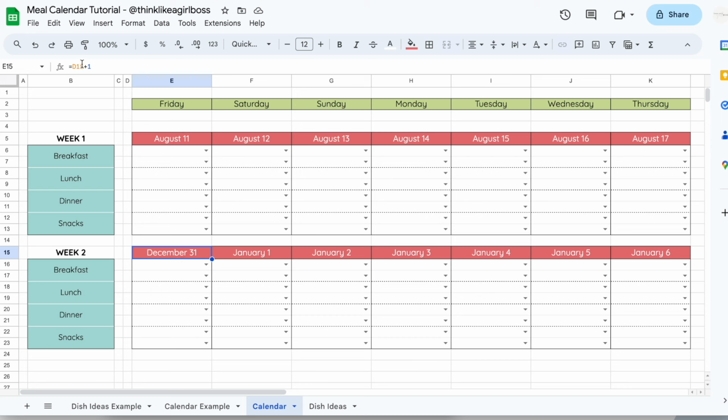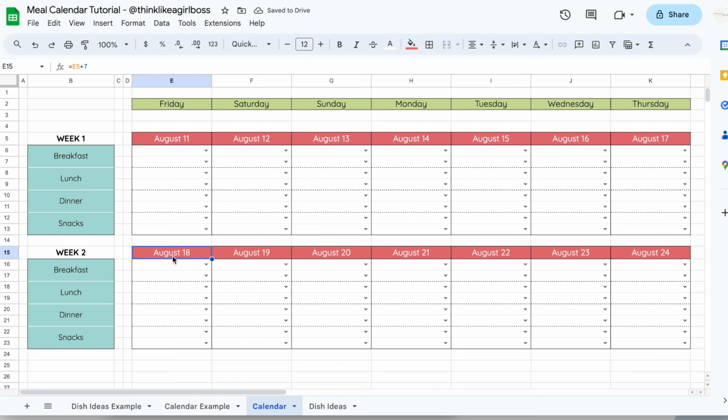So right now we have this formula over here that is doing nothing useful. It's just adding 1 to an empty cell, but we don't need that. So you're just gonna press delete on your keyboard. You're gonna get rid of that formula, and this is gonna get all messed up right here. It doesn't matter right now. What we're gonna do next is we're gonna make sure that this cell right here is adding 1 to this one. So you can do it in 2 ways. You can do equals, select this last one, and do +1, enter, and now it works properly. The second way you can do that, I'm gonna delete it, is you can do equals, select this one at the top from week 1, and do +7. And that worked perfectly as well.